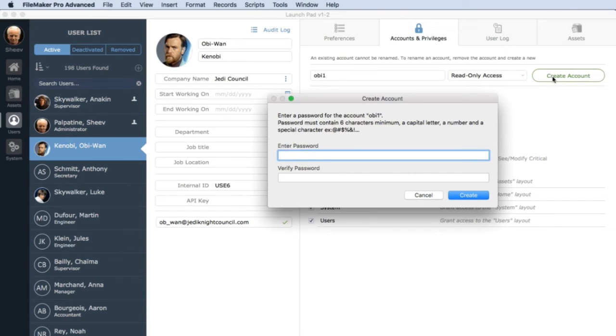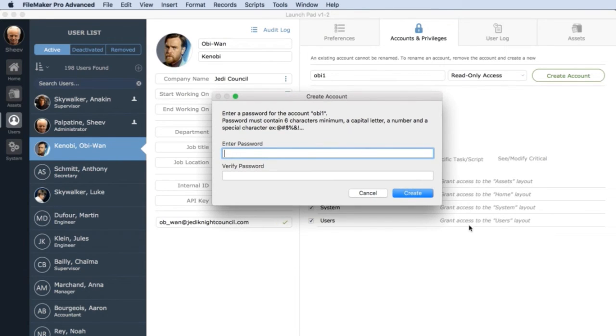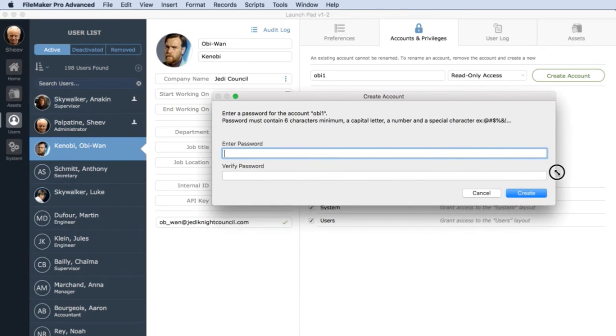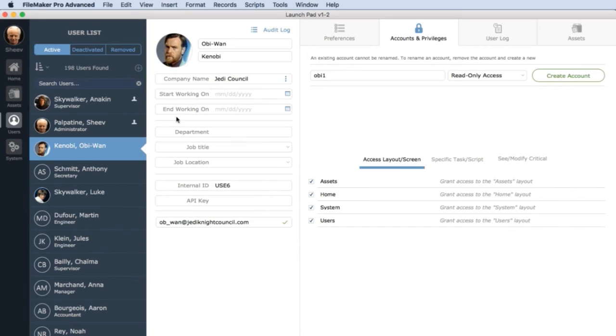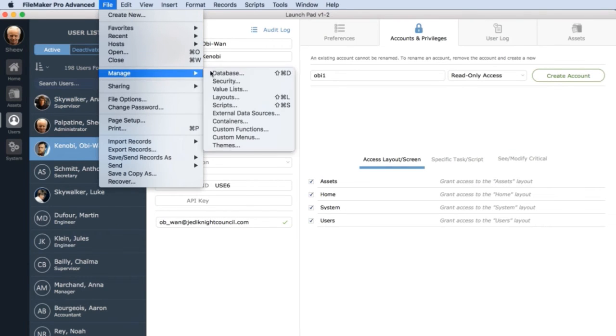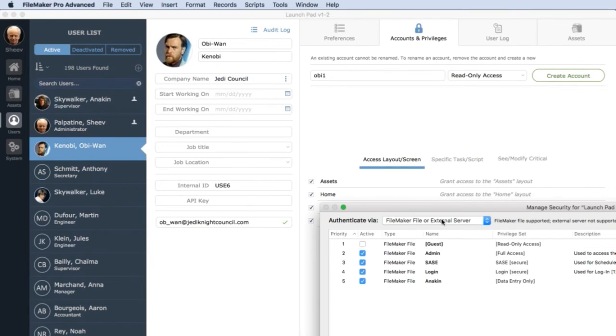And here is the additional level of security that we added. First of all, when you create an account, you create the password. The password you create needs to be 6 characters minimum, has a capital letter, has a number, and a special character. FileMaker, out of the box, in the security panel, doesn't have any restriction.